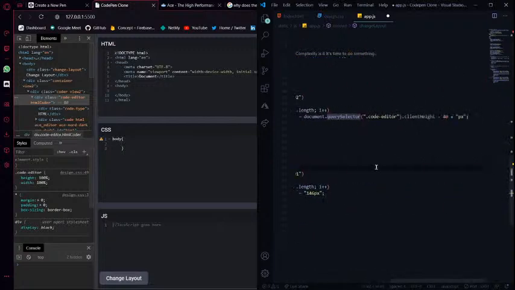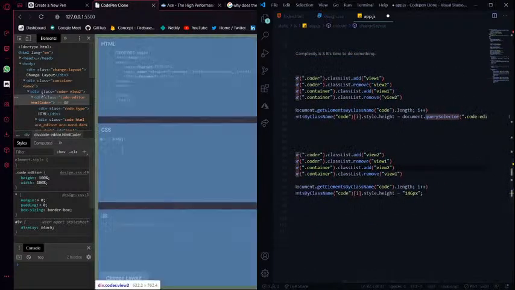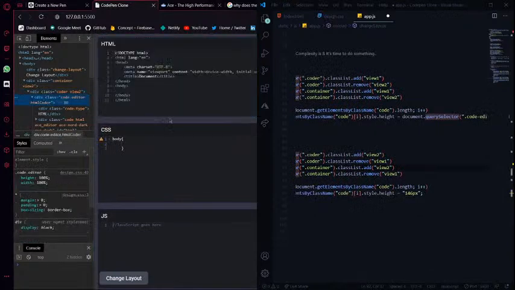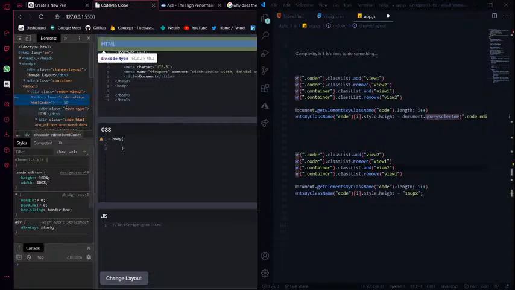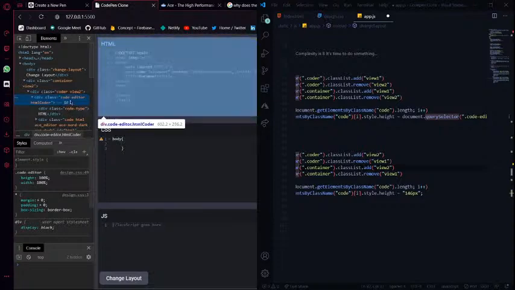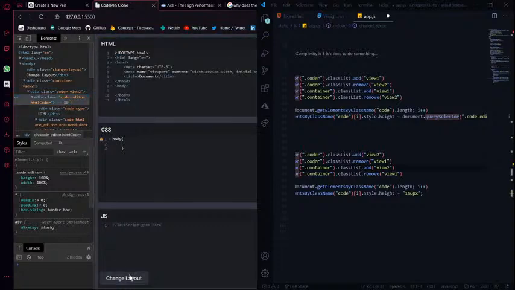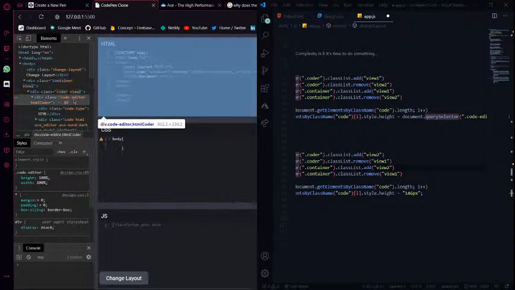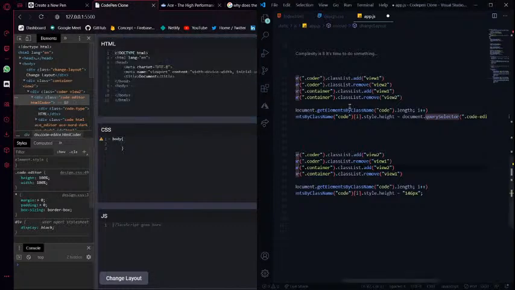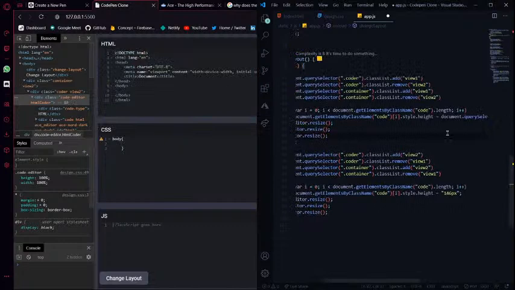Why is this coder not changing? This one is stuck at a particular size. It is not changing after that. If I make this change layout and change layout again, or maybe is it just because of my code? Because it's working the first time, but after that it's stopping. It does not work anymore.